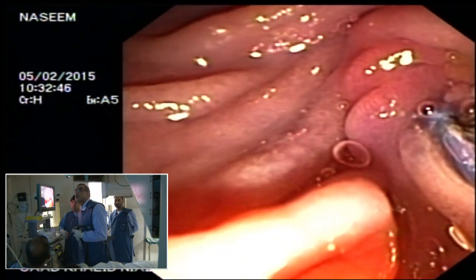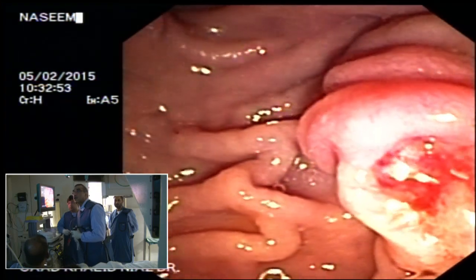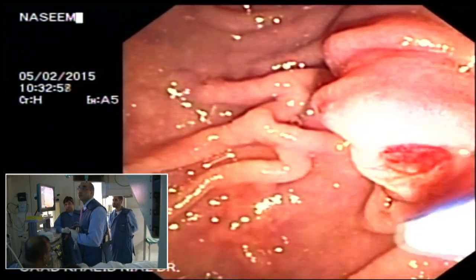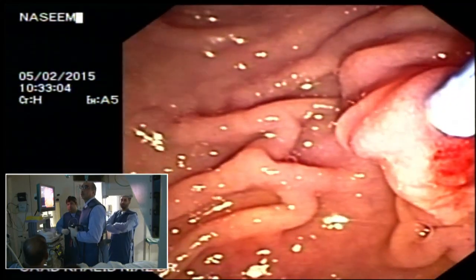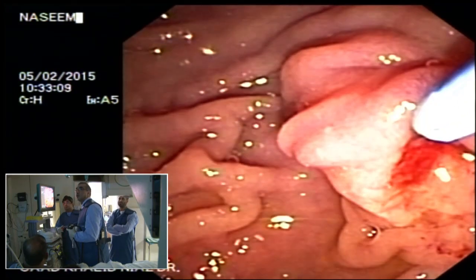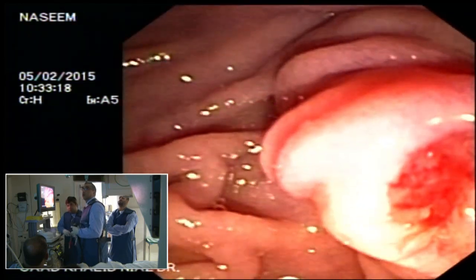In my opinion, for patients with pancreatic cancer, I don't think there's a need for that. These tumors are pretty bad. In cancer-related patients, I don't think you need a pancreatic stent to do a needle knife. But needle knife should be used only 1 to 2% of the time, or maybe at most 3% of the time. If you are using a needle knife in 15% of your cases, you need to change your approach. You're doing something wrong.